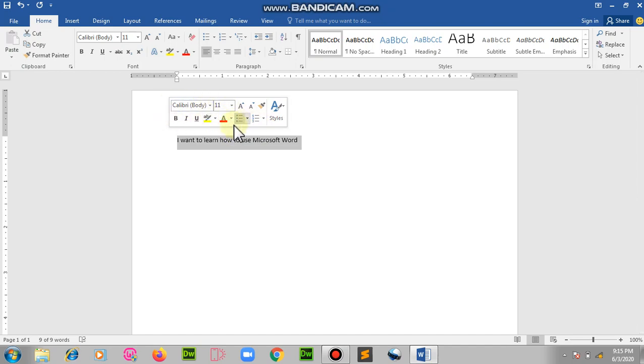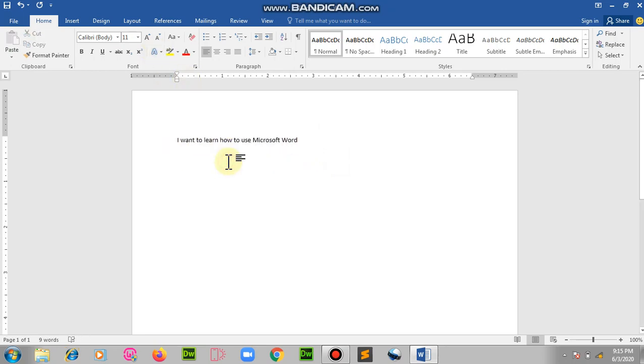Anytime I select this, you notice that a small menu appears above, which is this one. This menu displays the bold button, which we have here also, and then the italics on the line. You also notice that we have them already here, and so many other options that appear immediately after it. They are also showing at the taskbar, so you can easily access them if you don't want to stretch your hand to that extreme edge of the standard toolbar.